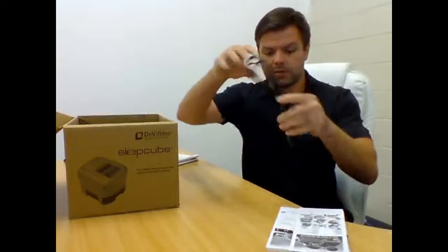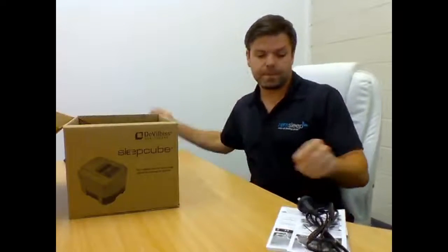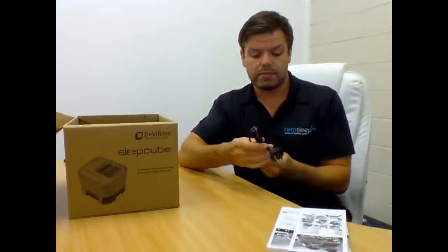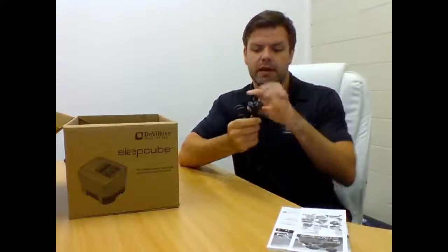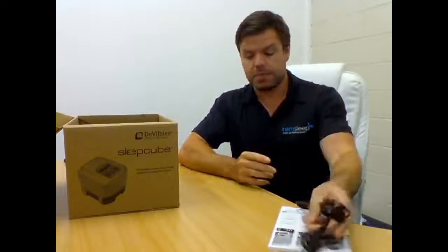We've got our power supply. The good thing about the DeVilbiss machines in terms of the power is that it doesn't have a great big bulky power adapter block on it. All the actual electrical components are inside the machine. They're not hiding any weight on the outside, and that's really good. So that's your little power cord there. The machine can be used if you're going overseas on a different voltage. You just need to obviously get the power point adapter to go into it. It has a nice wide range of voltage, 110 to 250, so it is a great machine for travel in that respect. So that's your power cord.